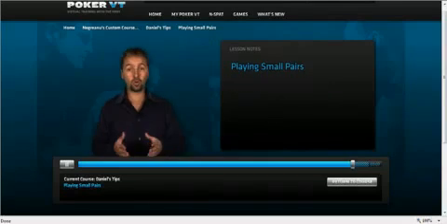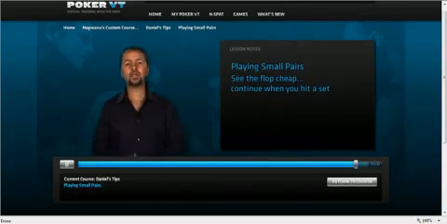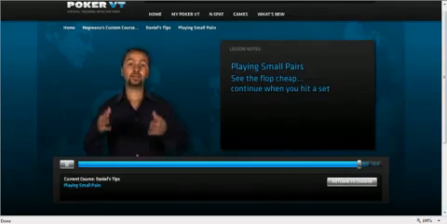So, as a general rule with small pairs, you want to see the flop cheaply and only continue after the flop when you've made trips.